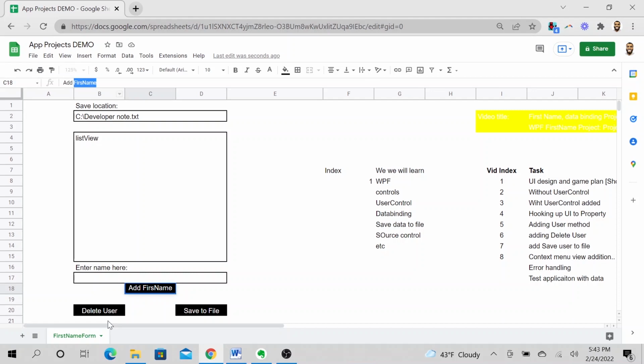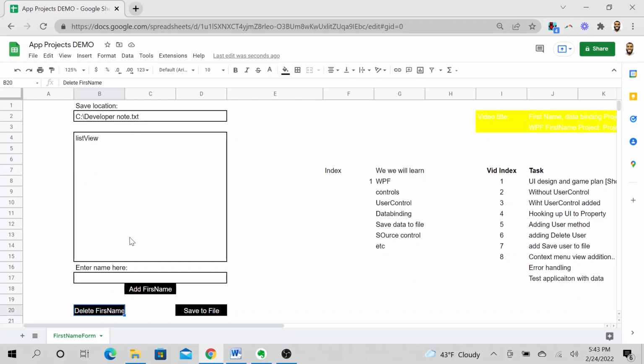Ctrl C, delete first name, and we can type in a name here, then add it to a list, some kind of list, and the list view. So we can have any amount of names that we want to add on, and we can delete a name from the list view.